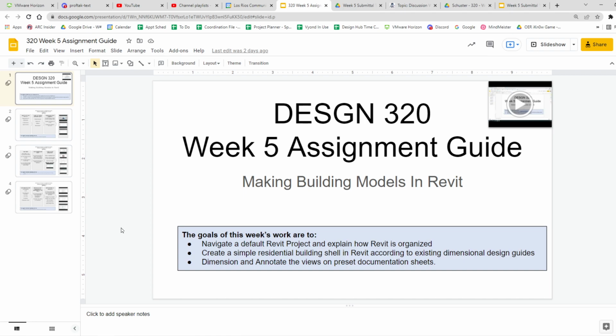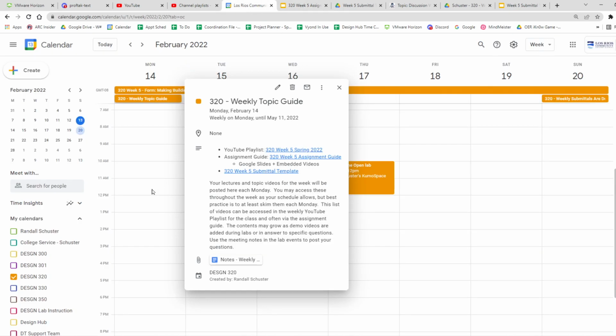BIM is Building Information Model, so our model has other stuff in it. Like in SketchUp, your model is a pretty example of what you're doing. Now in Revit, it gets far more detailed, but they give you the tools to do it. I think you're going to be impressed. So there we go. That's what's up for this week.